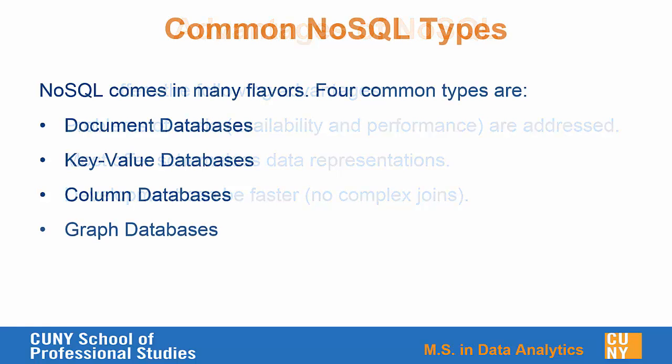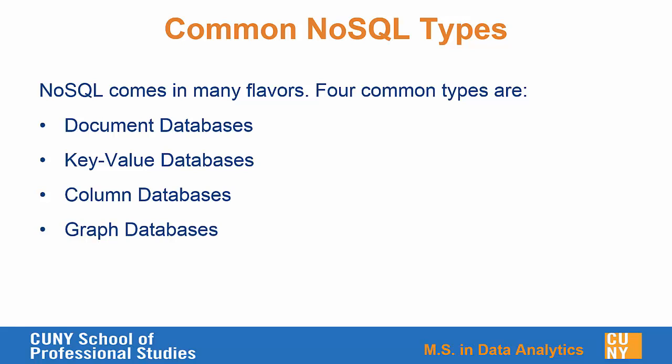The most common types of NoSQL storages are document databases, such as MongoDB, for instance, or CouchDB. We're going to take a look at MongoDB in this course. Key value databases. We're not going to look at those directly in this course. Column databases, such as Hadoop, although it should be noted that there are some SQL technologies that allow column storage rather than row storage. So everything is stored in column form rather than row form. And then graph databases, such as Neo4j, which we're going to take a look at in this course as well.